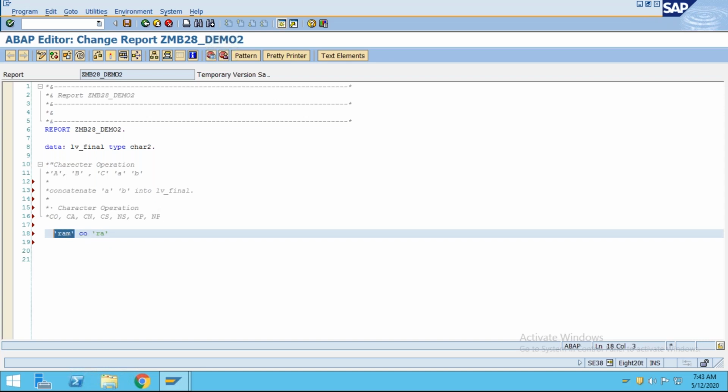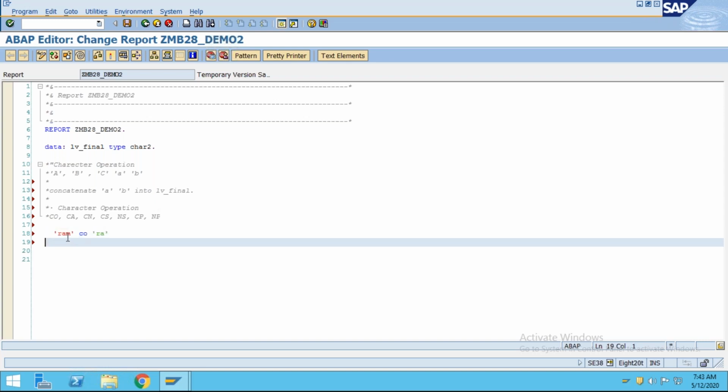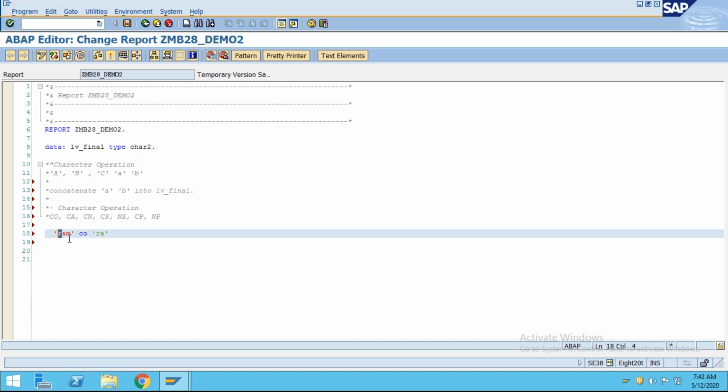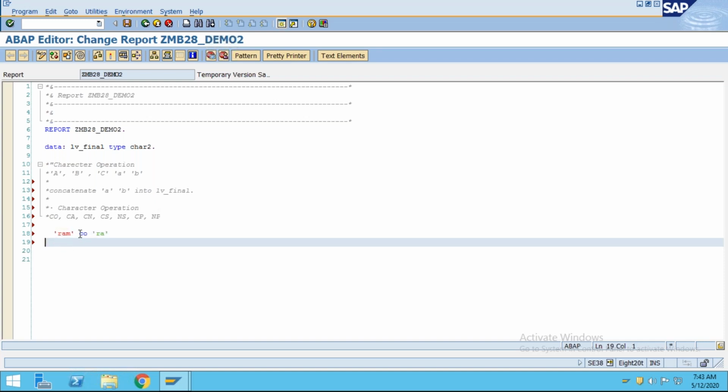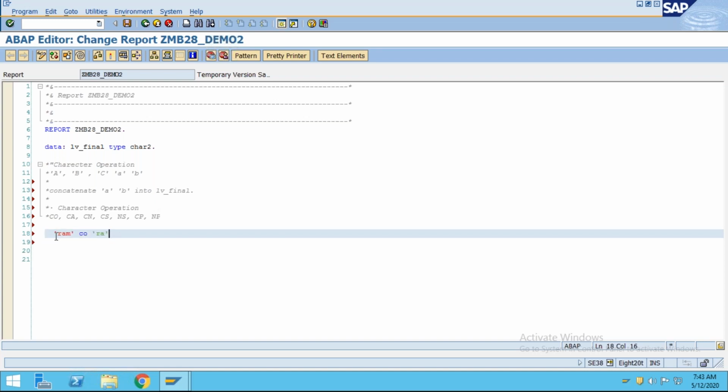So whatever characters are in RAM, one character is R, another is A, another is M. We have three characters over here. RAM CO RA would mean all characters of RAM are made from R and A, which is wrong. RAM is made from RAM, right?